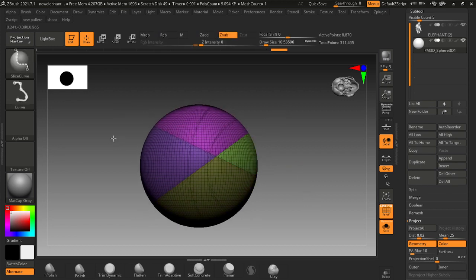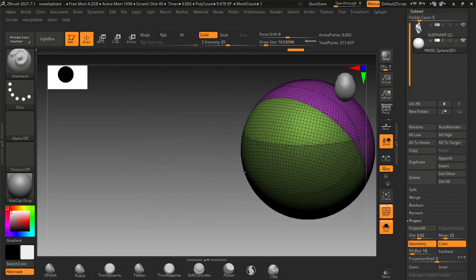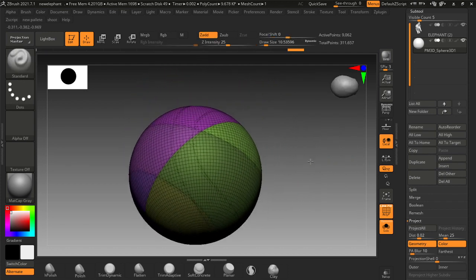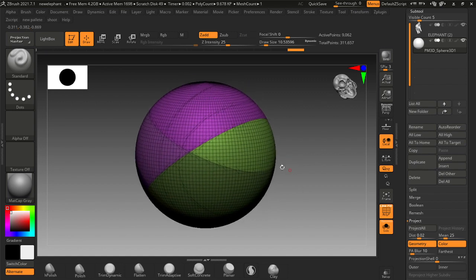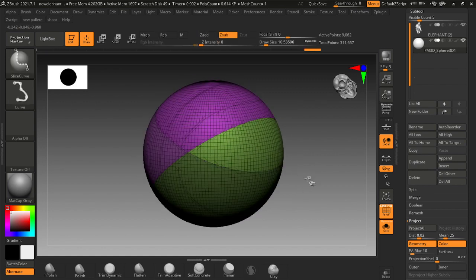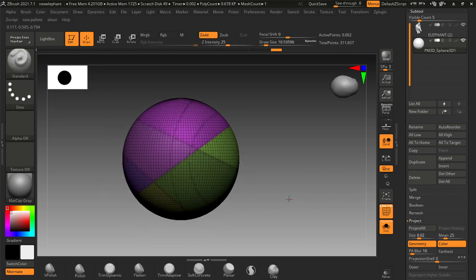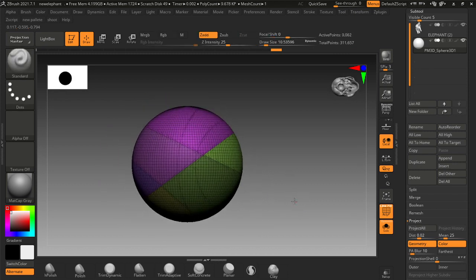The slice curve makes polygroups in the same way. As you can see, you can select whichever part you want to isolate, just click on it, click on it, click on it. It is very easy for selection purposes.